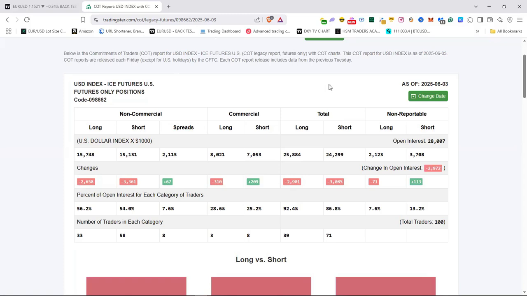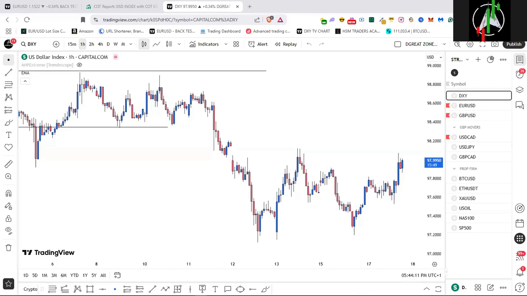So we look at the total of everything. So on DSY, on the 3rd, which is the first week in the month of June, what were they doing on DSY? Now, their long position was 15,748. Good. Hope you guys can see my screen. I just hope you guys can see.